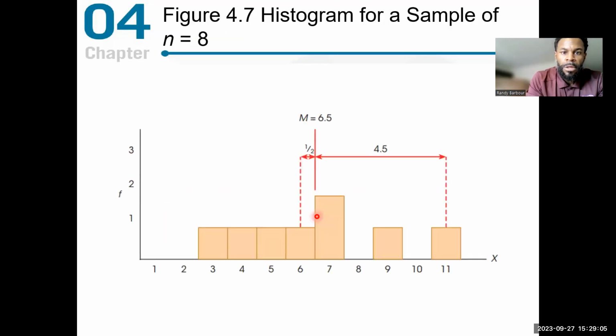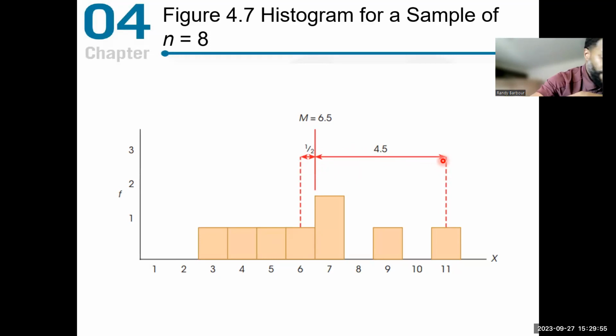All right. So here is an example of a histogram for a sample with an N of 8, right? This is my mean, it's located here at this midpoint, and then this is my standard deviation, okay? That's just the difference here, and then you have a 4.5 difference to the largest number out here, right? So this is just identifying the distance. We're looking at a half point here, and then we're looking at 4.5 points to the right. Okay, so that's all that means. You have a standard deviation that should be between a half and 4.5. So it's going to be somewhere in between there, and that's how we would identify that.